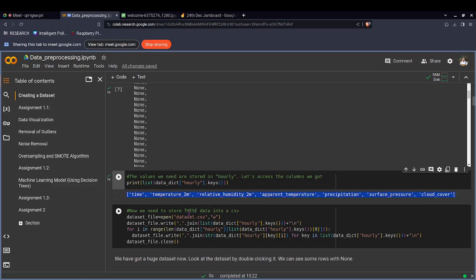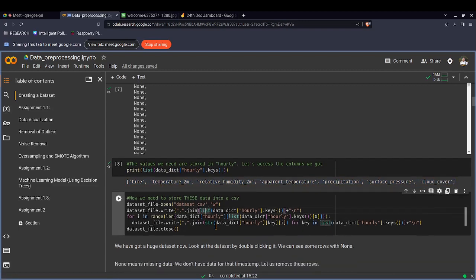Time, temperature, relative humidity, apparent temperature, precipitation, surface pressure, and cloud cover. Yes, so these are all weather data, right? Yes, sir.